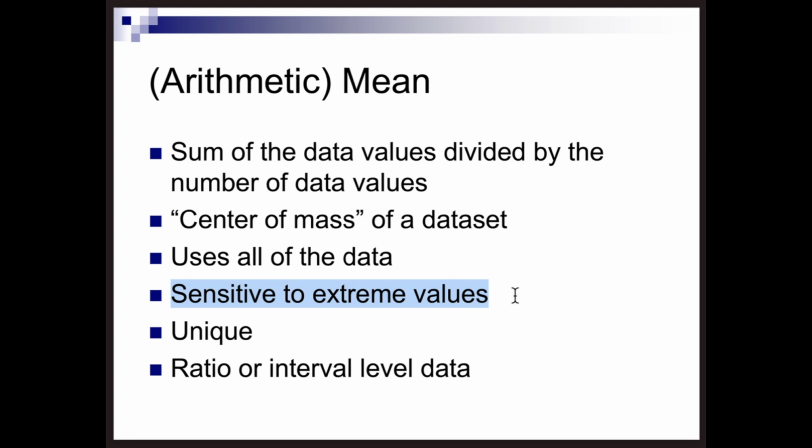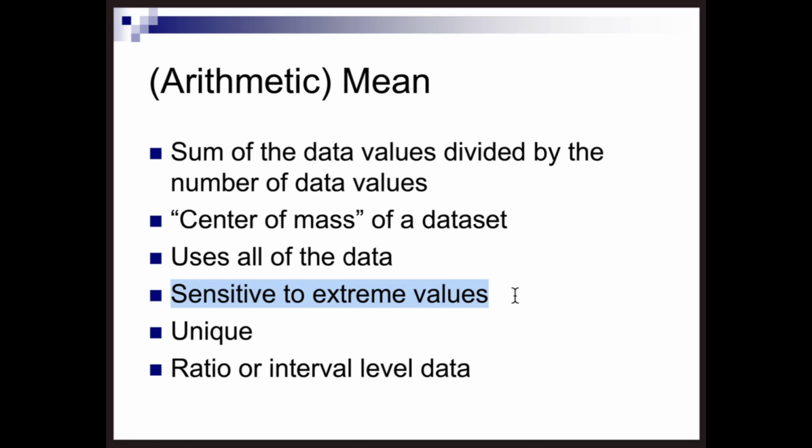As an example, let's suppose that the data values ranged anywhere from 0 to 100. But in doing the data entry, let's suppose that the largest value is actually 100, but we accidentally enter 1000 for that data value. Well, you can imagine what that's going to do to the balance point, right? If, instead of plotting that point at 100 where it should be, we plot it at 1000, then that's going to cause the balance point to shift out to the right. So that is what we mean by the arithmetic mean being sensitive to extreme values.